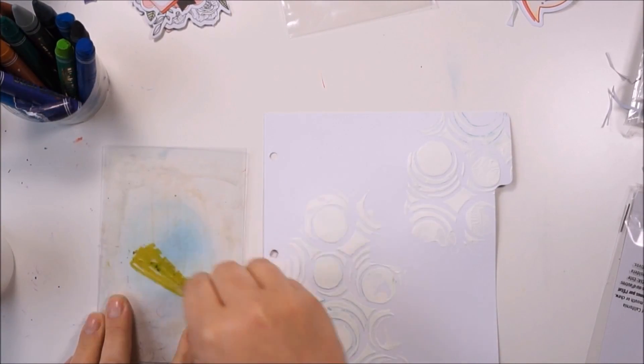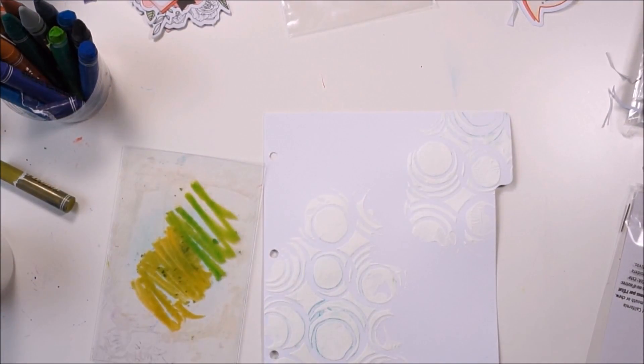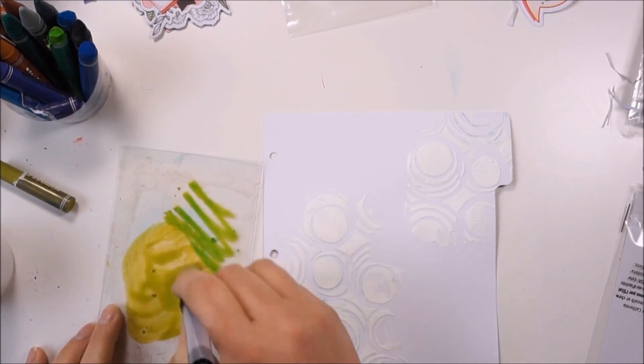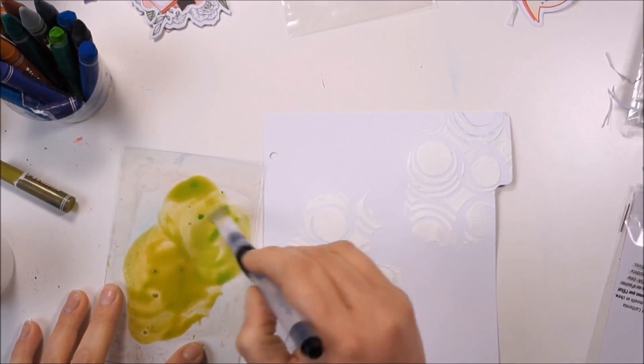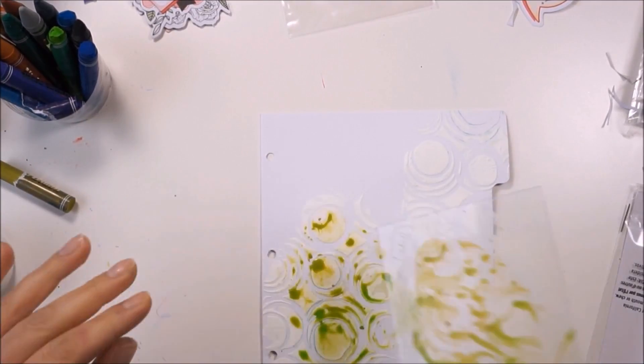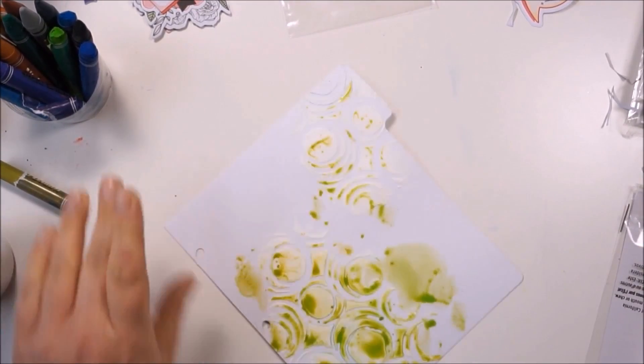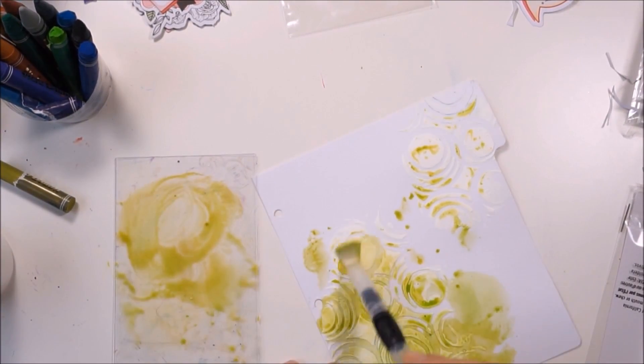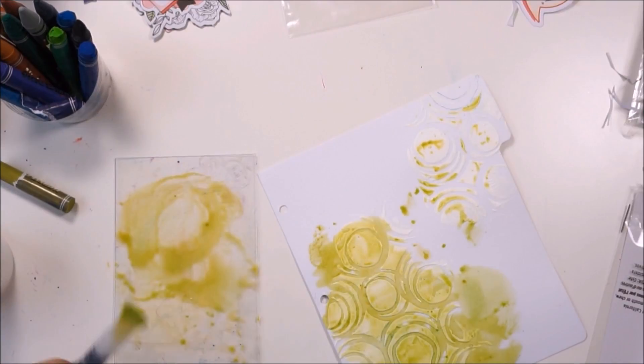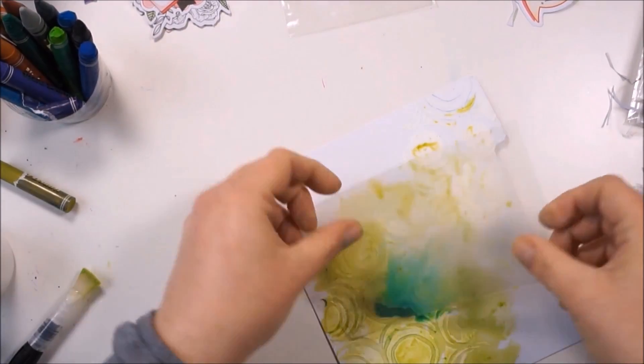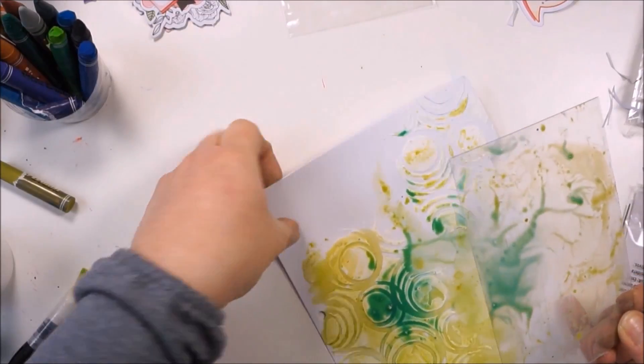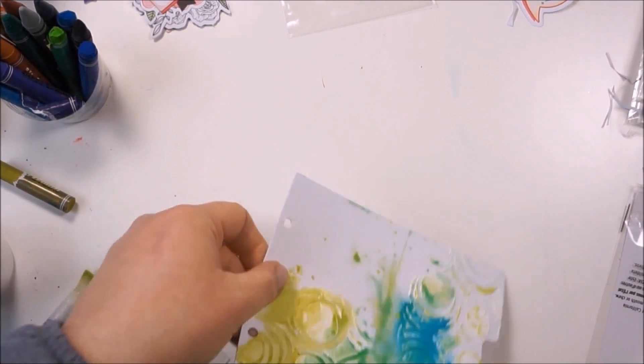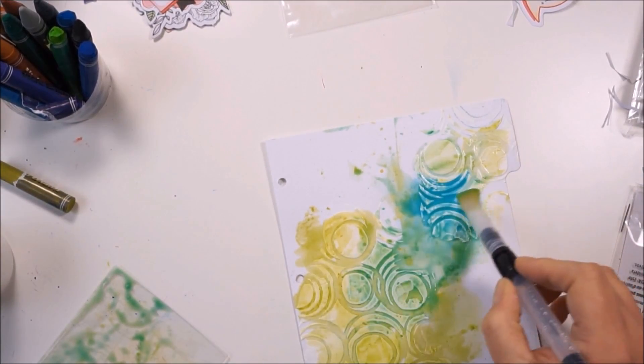Now everything is dry, the gesso is dry. I'm grabbing two different green tones and some water to get the color liquid so that I can move it around. This is not exactly the image I wanted to see, so I'm grabbing the brush and more color and more water to get more color onto the paper. The spray I have used just before that one is a self-made spray I have made with a touch of acrylic pop paint.